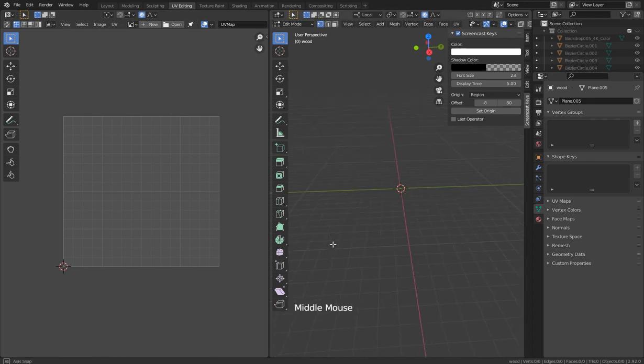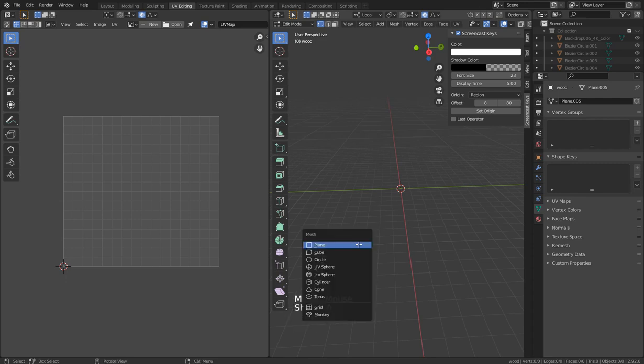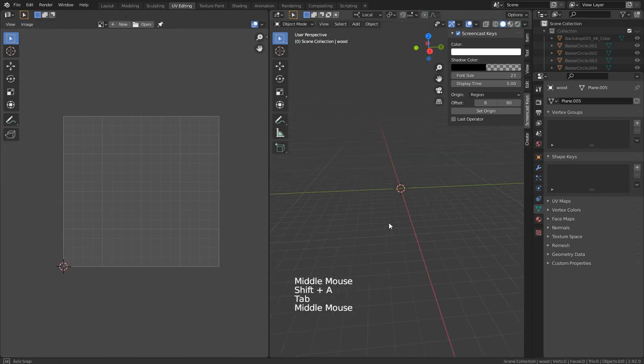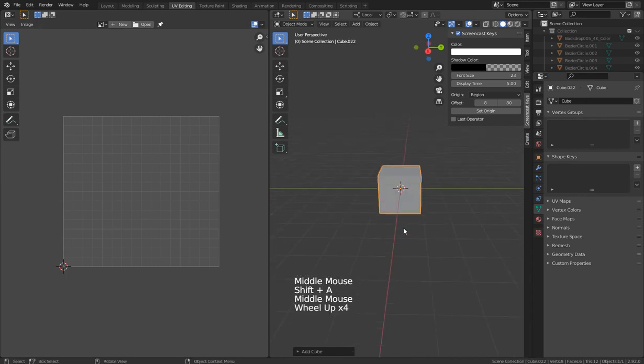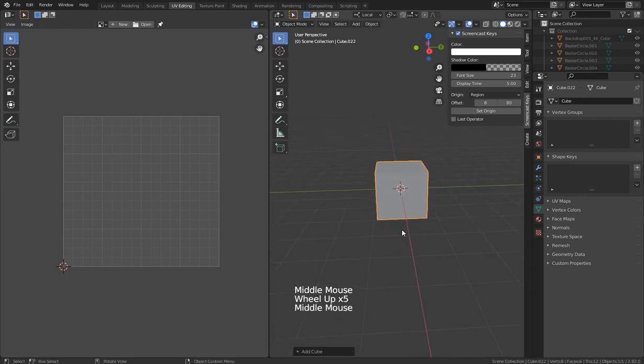So what is UV mapping? UV mapping is, let me go into edit mode and Shift A to bring an object, let me say a cube. So UV mapping is just unwrapping a 3D object so that you can apply 2D materials to it, and after that you get the textures on it very well. If you don't do UV mapping, you can't add textures. Okay, so you understand better when I demonstrate.